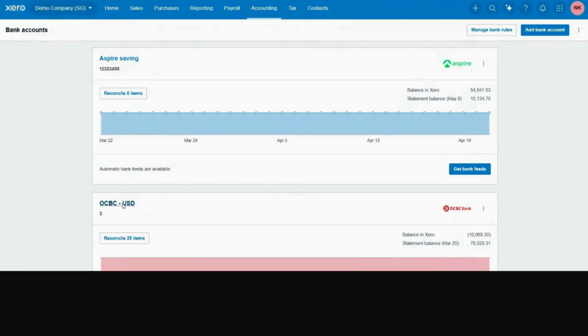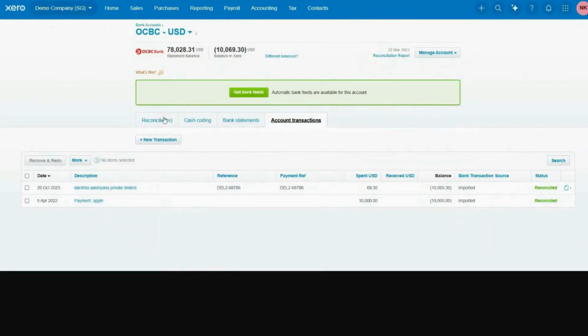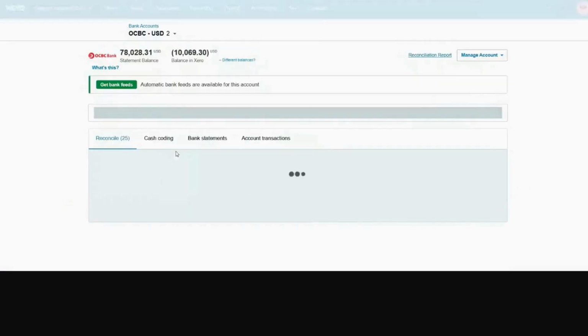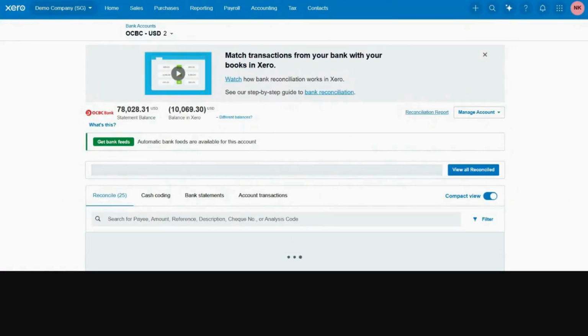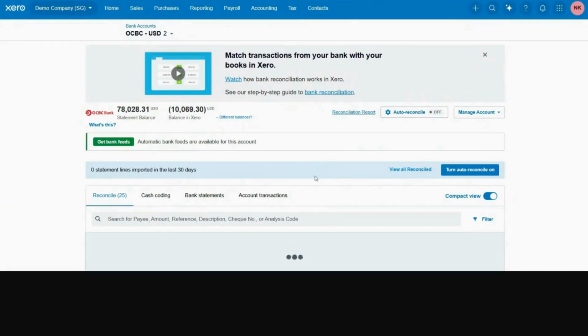Now, there are chances that payments are made from the USD bank account, but the invoice is in SGD. So this leads to a case of multi-currency bank reconciliation, right? So there are two cases. The first one that I'm going to show you is matching bank currency and basic currency. And another case would be matching bank currency with another foreign currency, which is not the base currency.